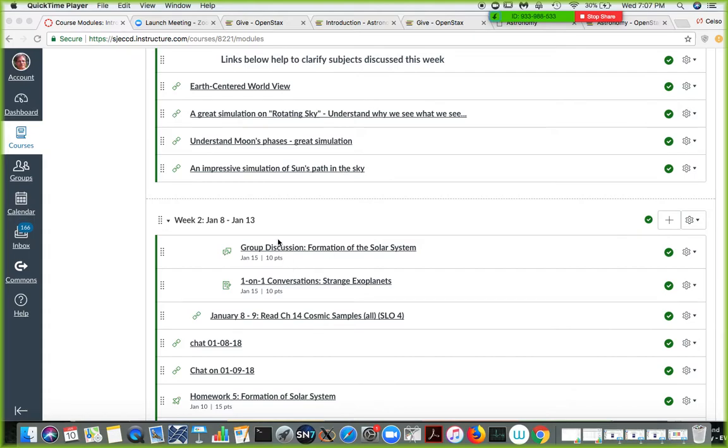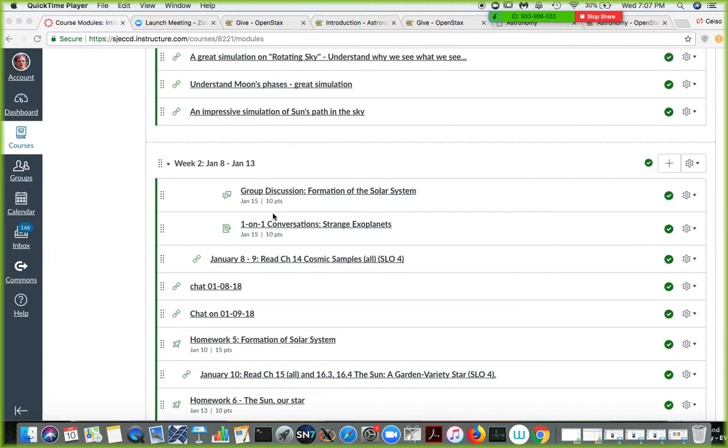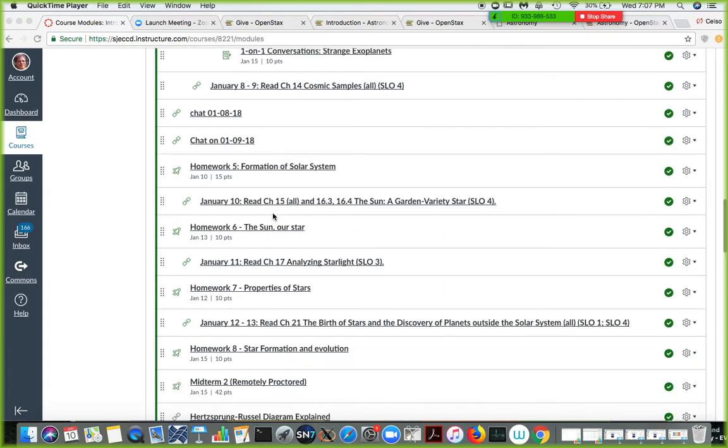Okay, so this week, that's the second week, from 8 to 13, we are covering basically how stars in general are formed. And yesterday we focused on the sun, how the sun is formed, and then we highlight the main ingredients in the formation of a star. You gotta have gas and dust, and gravity has to be efficient in certain regions of a giant molecular cloud so that gravitational pull will bring gas in.